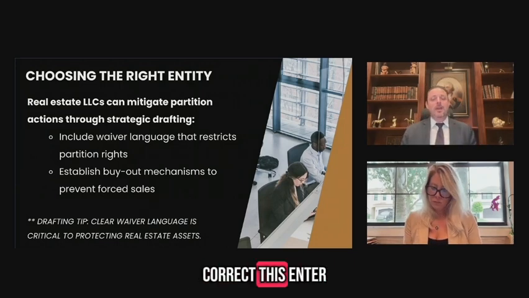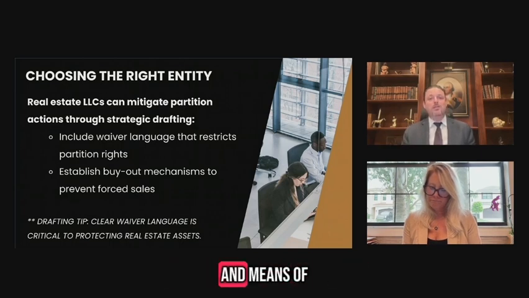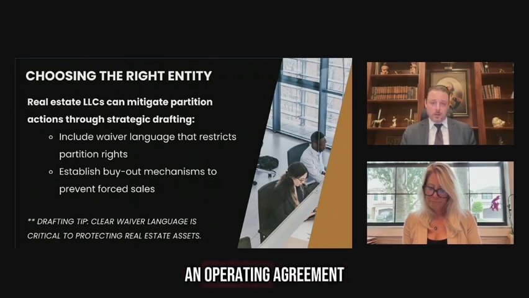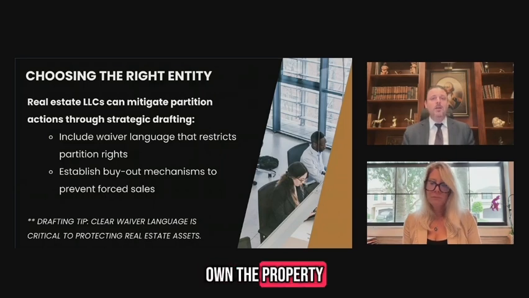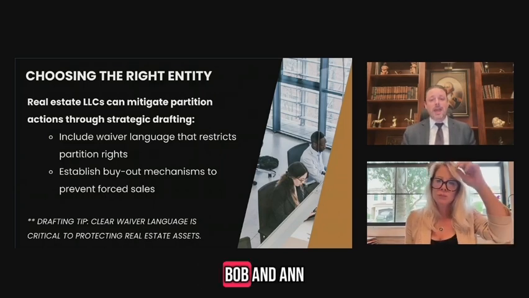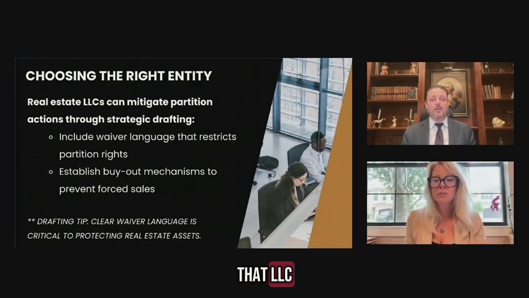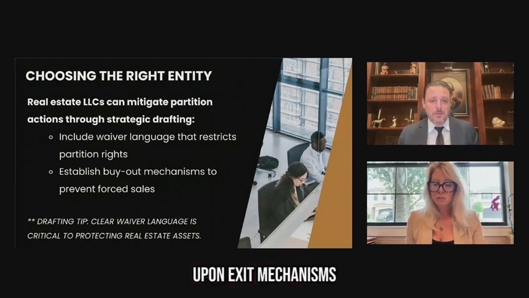How do we correct this? Enter the LLC operating agreement, the LLC structure, and means of avoiding partitions. Now, number one is that in an operating agreement, if you have members of the LLC that now own the property, let's say it's Bob and Ann, they own the property together, Bob and Ann, as members of that LLC, can agree to waive the rights to a partition action altogether in exchange for agreed upon exit mechanisms.